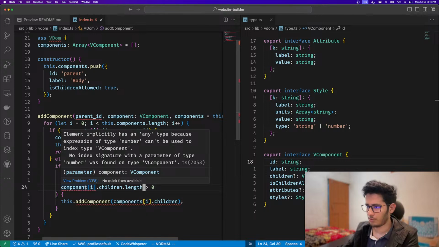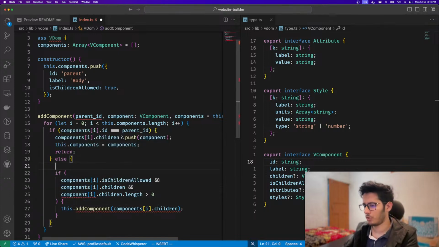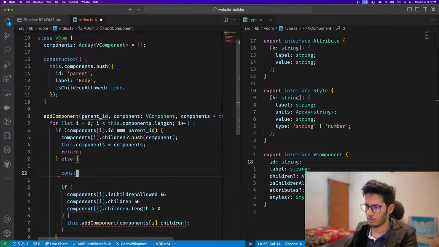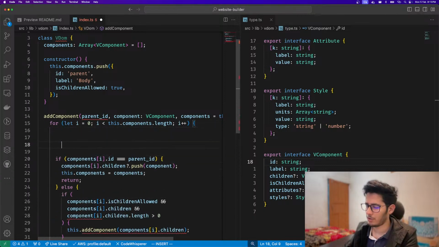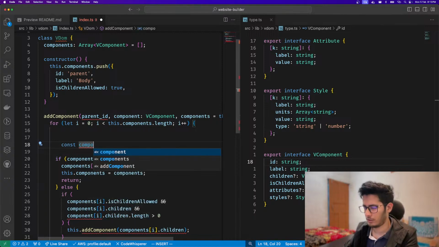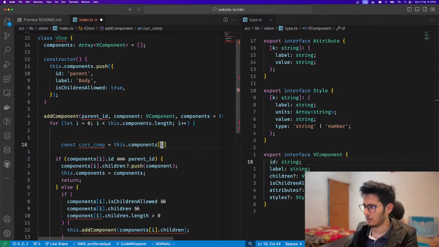It's really unhappy with me. I think I should extract this components at I. So given all of them, I can make better code. So current comp is equal to this dot components at I.